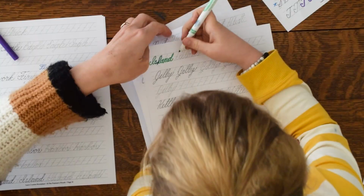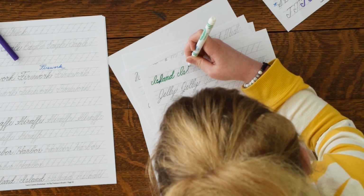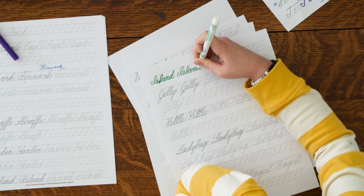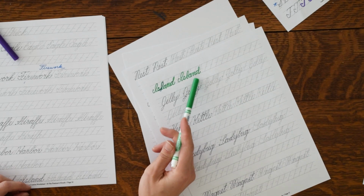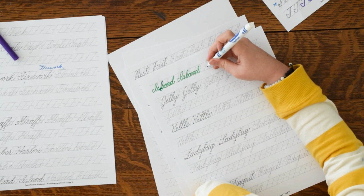I'll try. Okay. And if you need to change markers, you can do that. I think this blue one isn't as broad if you feel like you want to change. What does that mean? Oh, like, with the purple one, your strokes were getting really big. And I think it's because the tip of the marker was wearing down. I think the same thing is happening with the green because you can see that your strokes are a lot thinner there. Do you want some blue? Yes, please. Okay. This island was perfect, by the way. You totally killed it, like not making this stroke right there. So that was excellent.